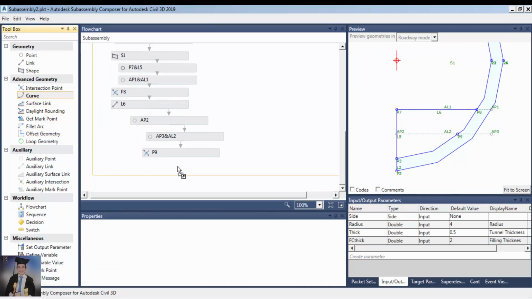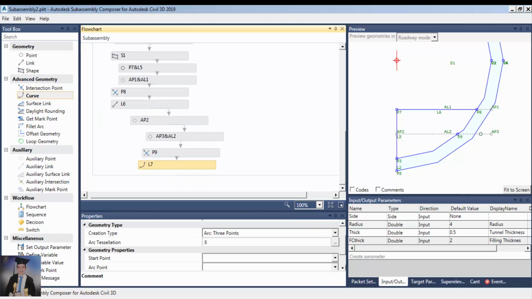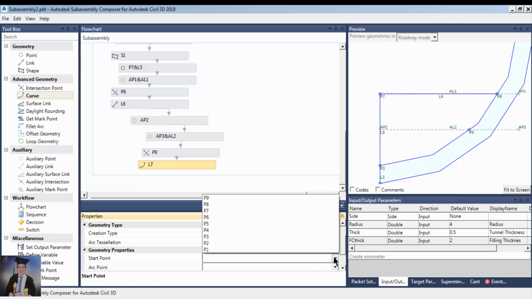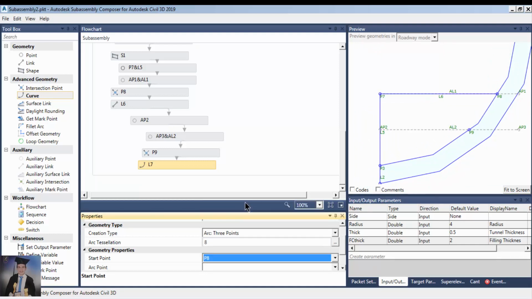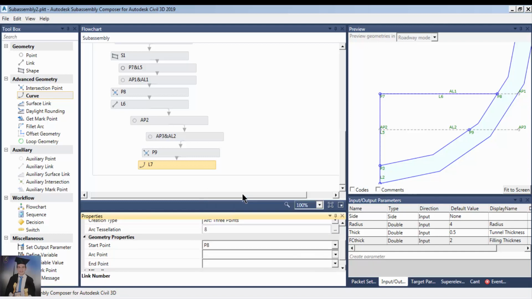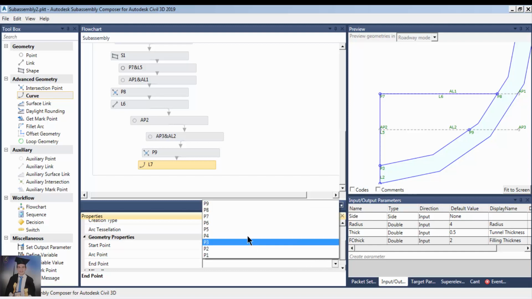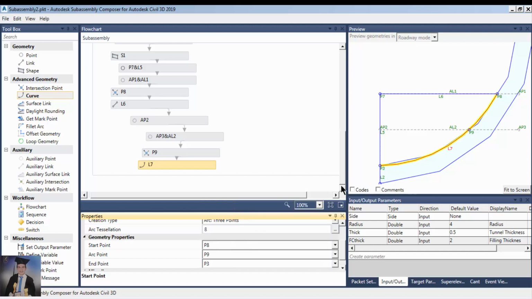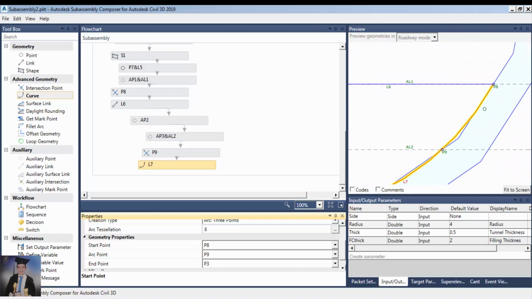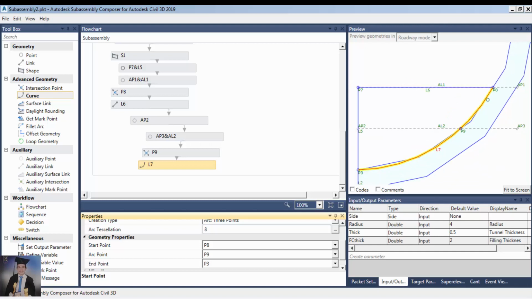We'll insert a curve that links 3 points P8, P9, P3. Now as you see, a curve is created from 3 points and the filling concrete is ready.